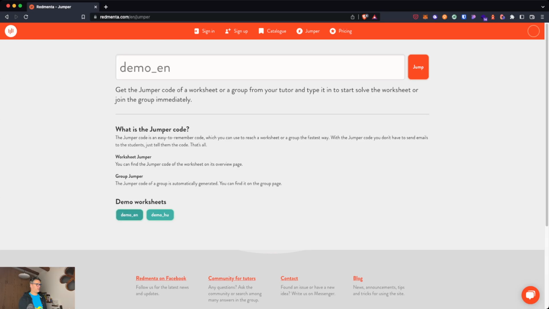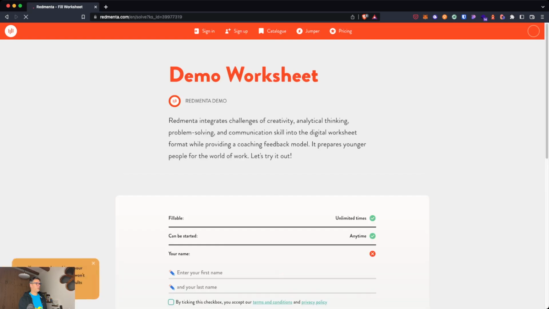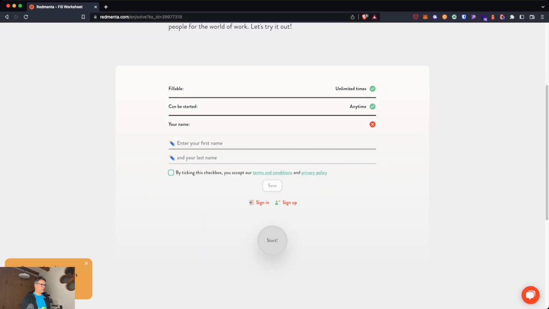There you can see there is a demo English worksheet, demo EN, jump, and I'm at the worksheet right now. I can type in my first name, Balázs, by ticking this checkbox. Yeah, save, okay. My last name is needed.